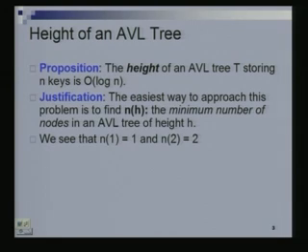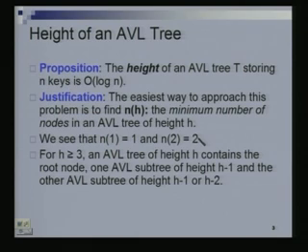Okay, so let's understand this quantity. It's the minimum number of nodes in an AVL tree of height h. So if I take an AVL tree of height 1, what's an AVL tree of height 1? Just a singleton node, nothing else. So it has only one node in it. If I have an AVL tree of height 2, it can be root and one node, but it can also be root and 2 children. So why have I written 2 here and not 3? Minimum. I'm counting minimum. So that's why n of 2 equals 2. The minimum number of nodes will be just 2 in an AVL tree of height 2.